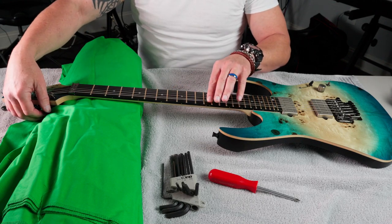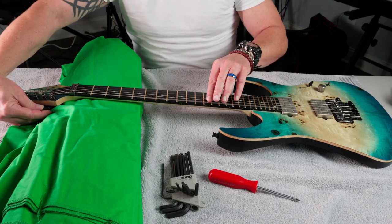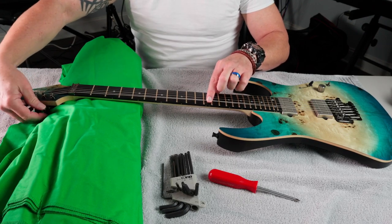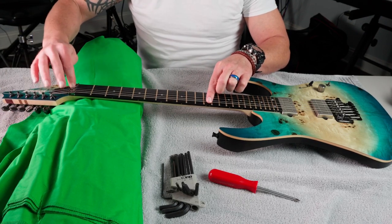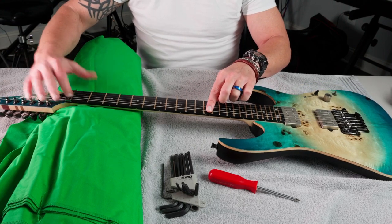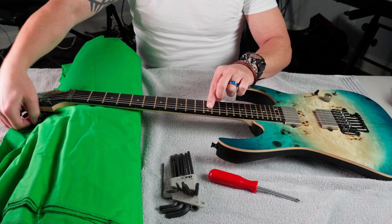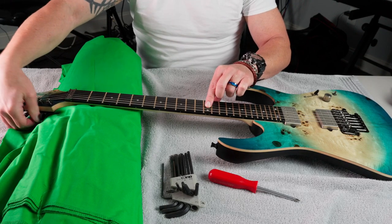So what we're gonna do now is loosen these strings down. We're going to need to get these pretty loose because we're not going to remove the strings, but we are going to remove the nut. Jesus. A little bit of a brain fade there.